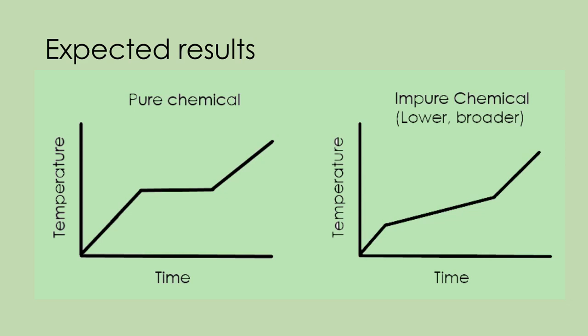On the right-hand side, we can see what would happen if it was an impure chemical. It's a bit of an exaggerated graph that probably wouldn't look that severe, but I tried doing a subtle version and it didn't show up very well. What you can see is that if that was the same chemical, but the one on the right is impure, then the melting point is both lower and also broader. So instead of being a horizontal line, you just get a less steep diagonal line. So it's going to melt over a broader range of temperatures, and that temperature is going to be lower than the literature value.